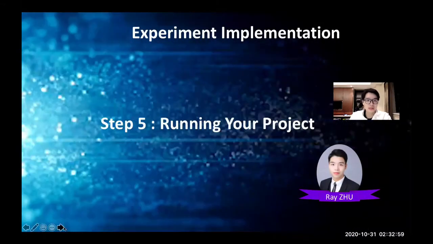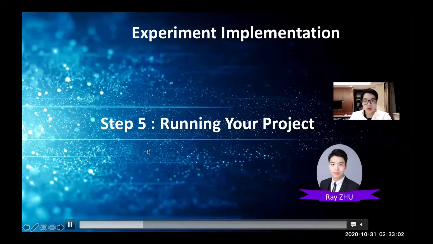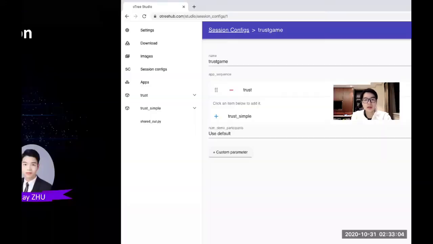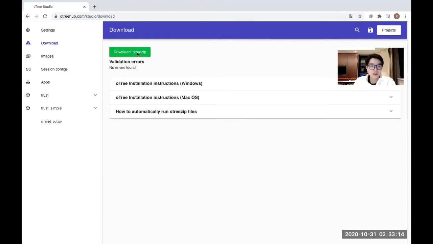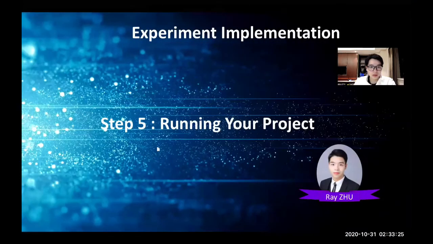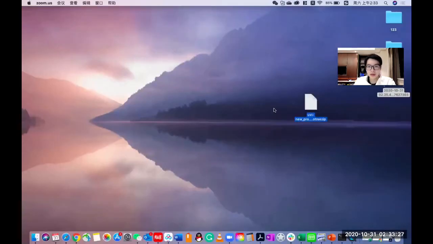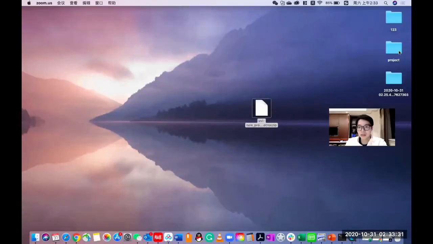So next, we are going to run our project. So how to run our projects? Let's click the download tab here. First, we are going to download the oTree zip file. Okay. So we have this oTree file, and let's put it into this project folder.